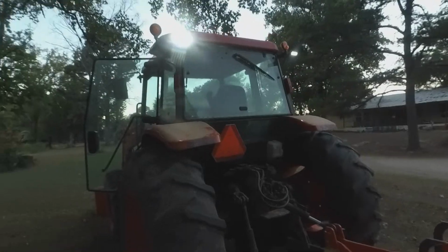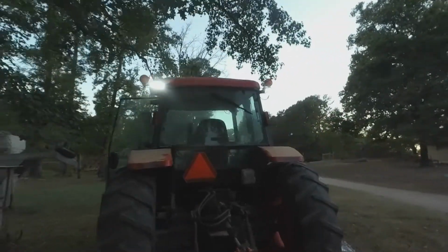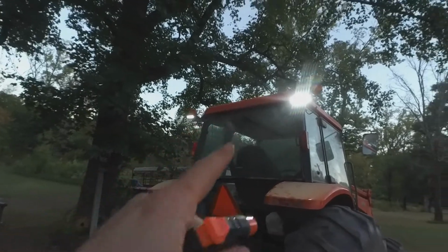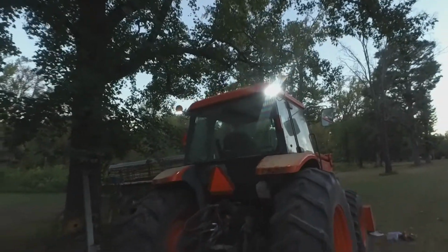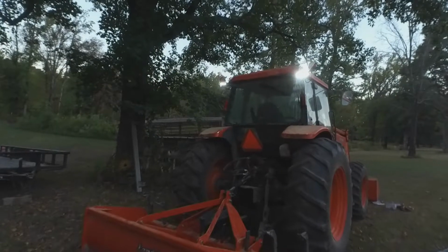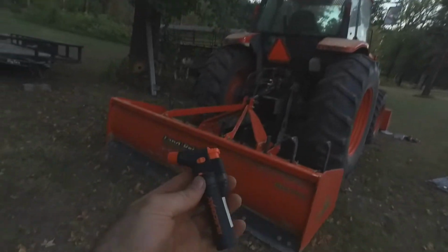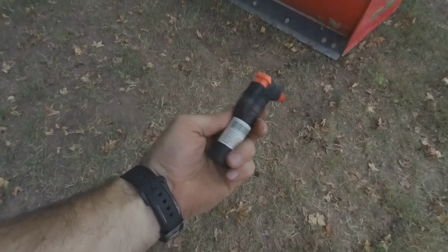All right, we got work lights. I'm gonna be curious to see what these look like when it's dark. But see me doing that heat shrink with this little handheld torch lighter. That's not my first option, but it works.